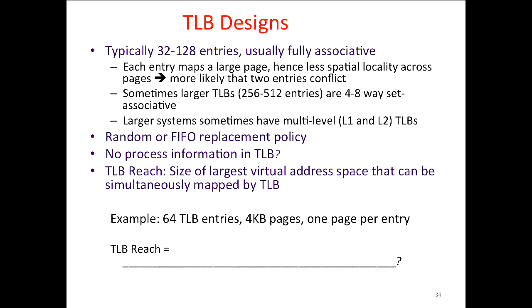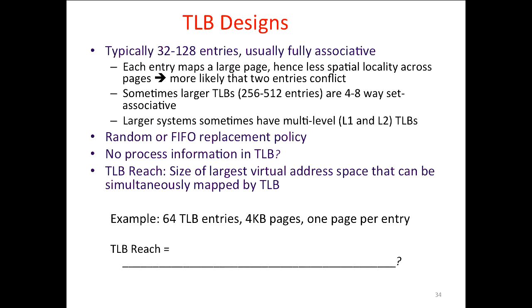Sometimes, and increasingly, systems now have a level 2 TLB, and that is often not just a simple level 2, it's a little more complicated. You should take 152 to find out more about virtual machines and how they work. But the level 1 TLBs are pretty good to capture most of the references, so 32 to 128 entries.